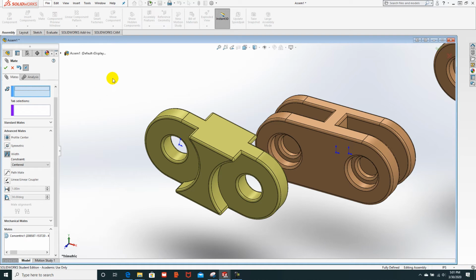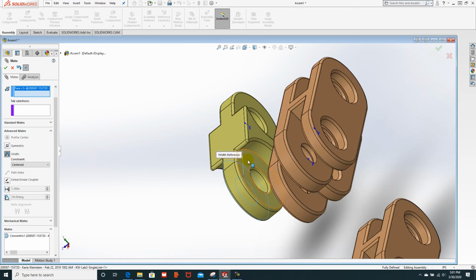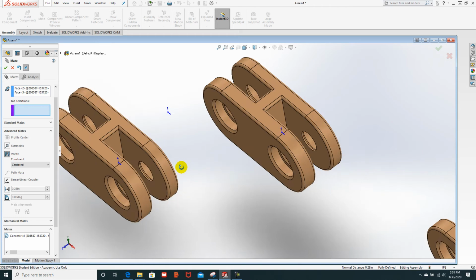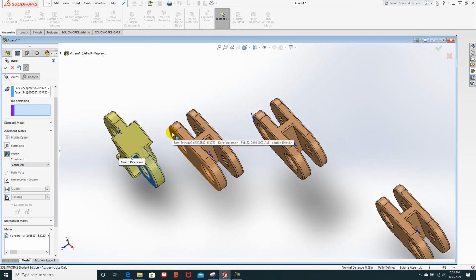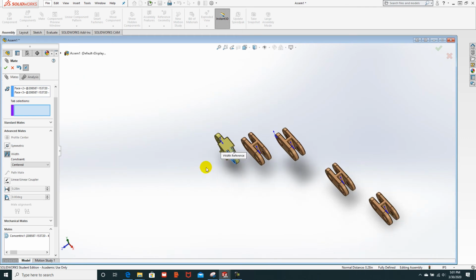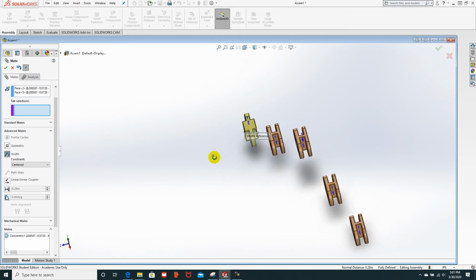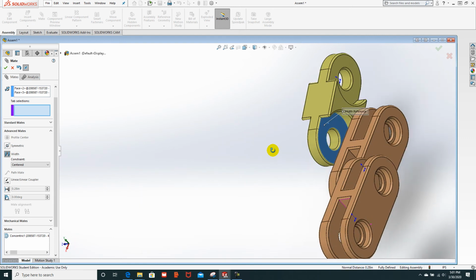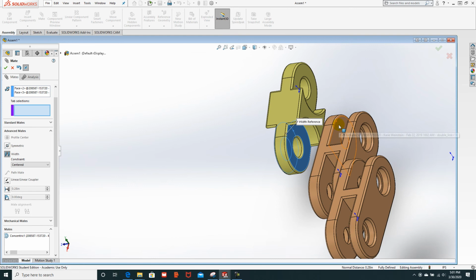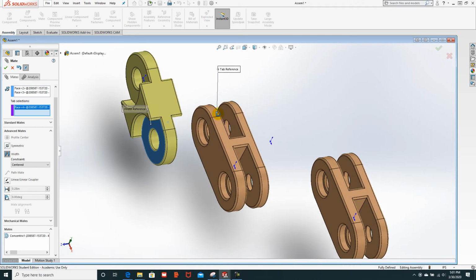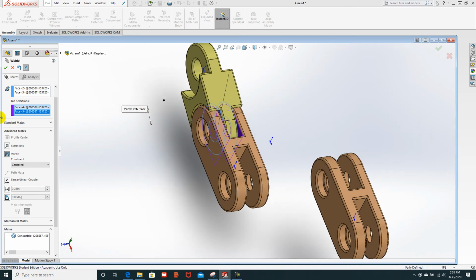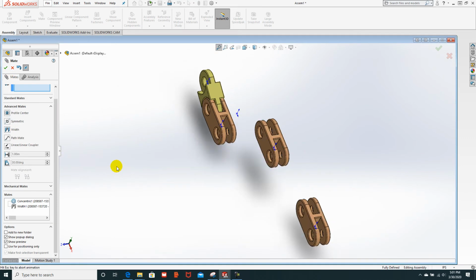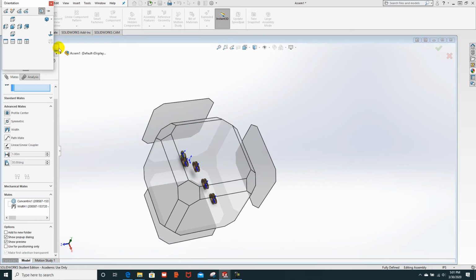And then once we have the width mate started, we select one side on this and one side here, and then we do the same two sides on the piece that we're going to mate that to. And so I believe this is my first piece that's fixed. So here and here. And then green check mark. Fit. Spacebar. Isometric view.